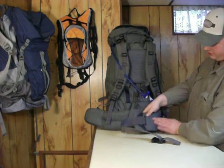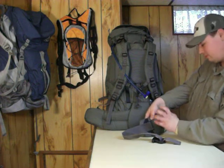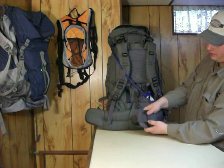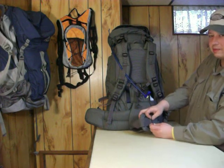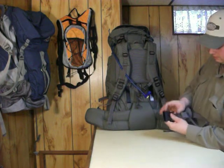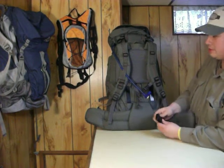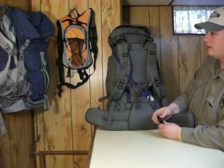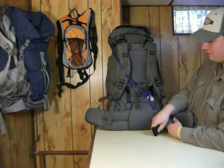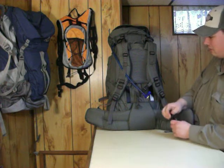On the hip belt, it does not have the zippers where you can have a little pocket — not a major deal. It has a metal clip here and I hang a carabiner off that. If there's anything I want to get access to, I can have a little ditty bag or whatever. I really like the clips on the backpack — they're a lot more durable than some of the other ones, like on the Pawnee or the Coyote. These are heavy-duty ones. I haven't had a problem with clips on another backpack, but these might last a little longer.